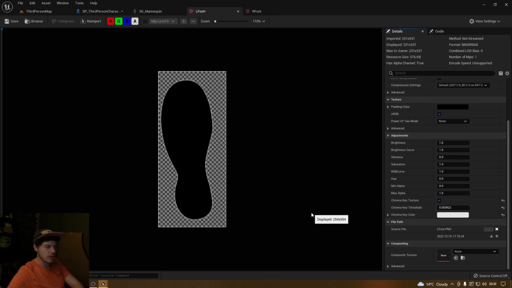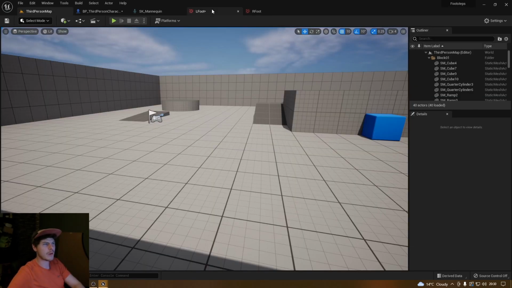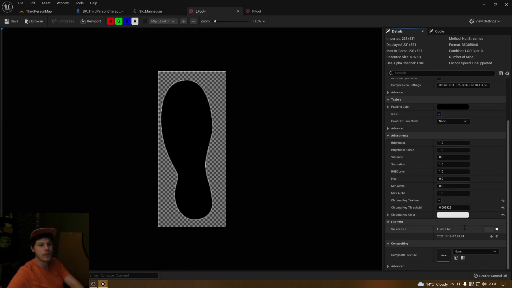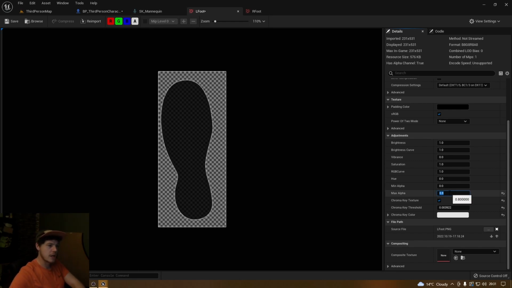It gave the footprint in the Unreal example map a bit more character, so I ended up keeping it. Then what I also did, so the footprints weren't solid black on the ground, is there's a minimum and maximum alpha. Alpha is essentially the opacity. If you change this to 0.8, you can see that it becomes somewhat transparent, and for me that gave it a bit more of an original feel in the world, because it's not a solid colour. Essentially you just want to do that with both.